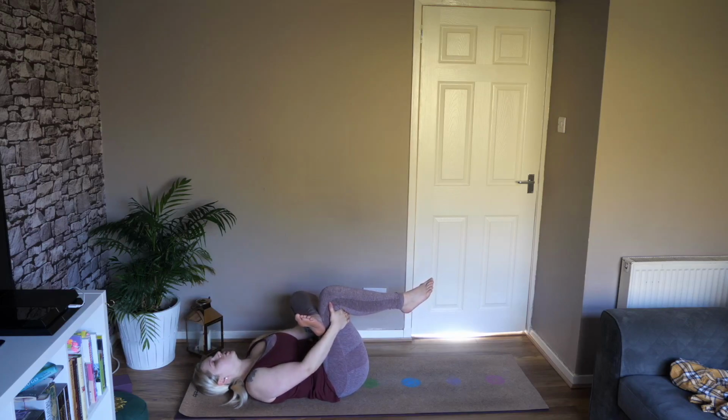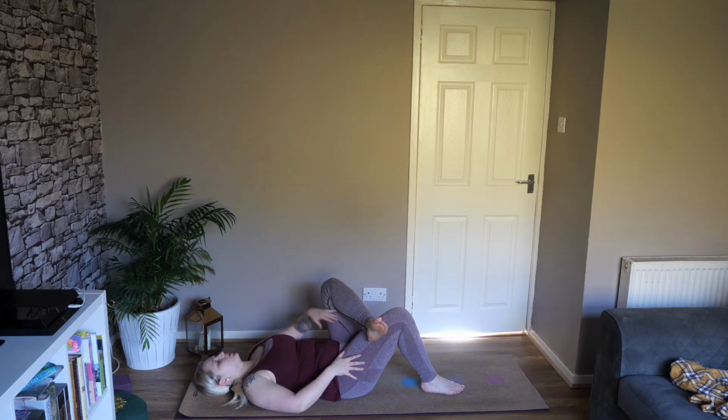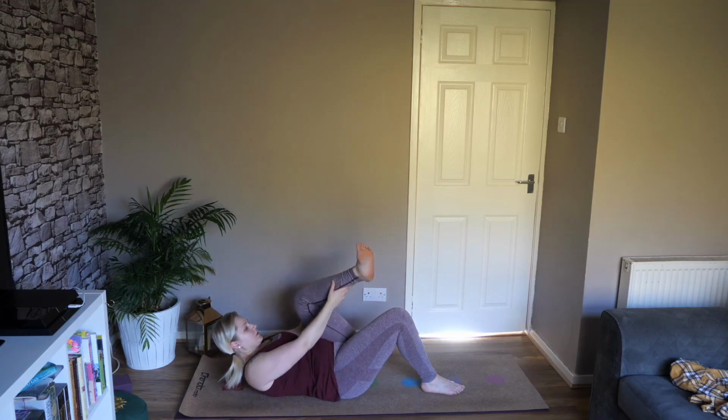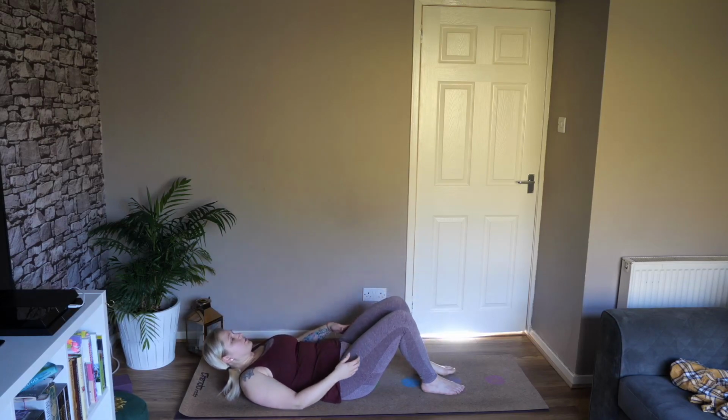If you want more intense, just pull it closer and closer to you. Just breathe through this. And then when you're ready, just place that foot back down to the floor. And return the left foot also back down to the floor here.